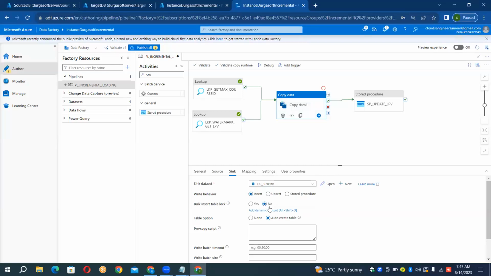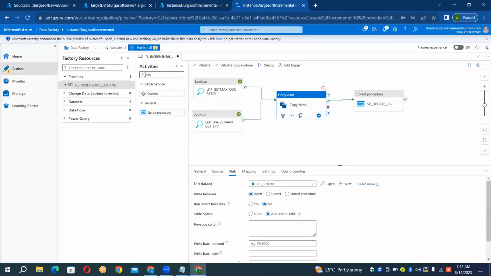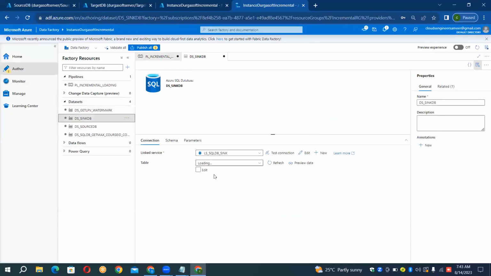Just a minute, guys. I think for the sink dataset, we didn't specify the table. Yes, in datasets. Okay, no problem. We'll just go there. Open this, the sink DB. We've not given it, so let's give it here.